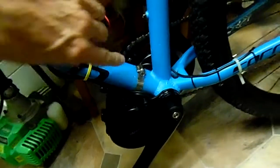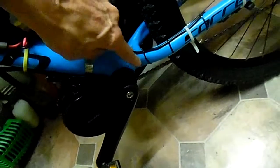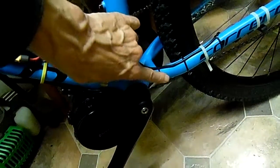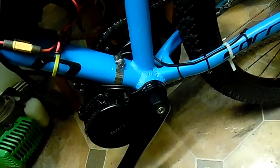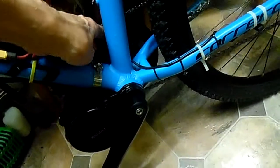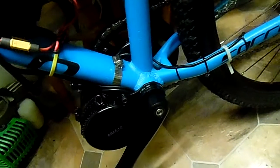Then I found, I don't know if I can point it out here, it's the other side of this, where my finger is. Where my finger is, you'll find the motor hits the body of the frame, so it's like hitting here, so it won't fit all the way in. You need some shims or something, because you can't tighten it up if the body of the motor is fitting against the frame. It's going to damage the motor.